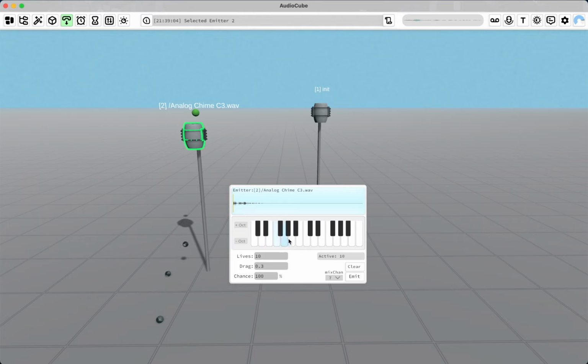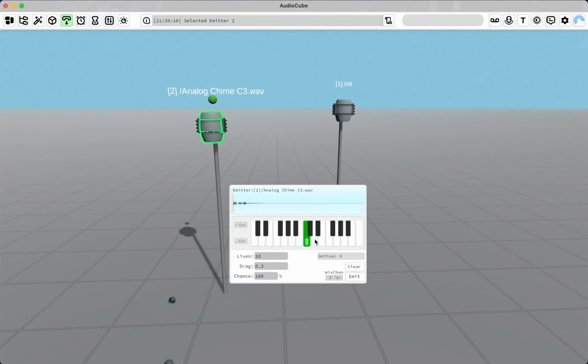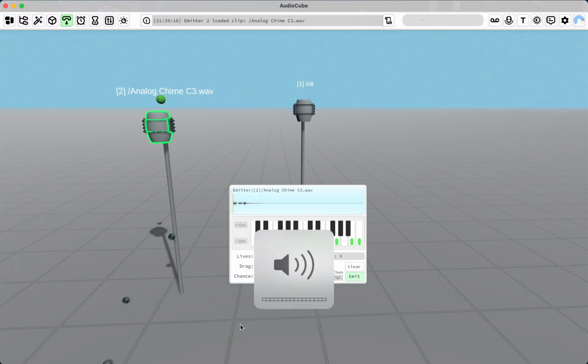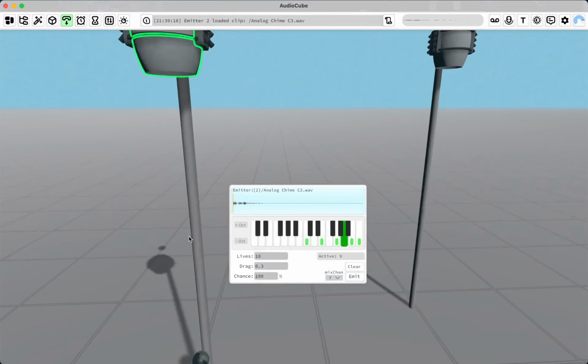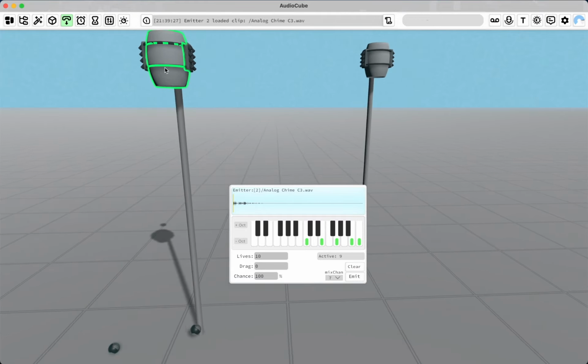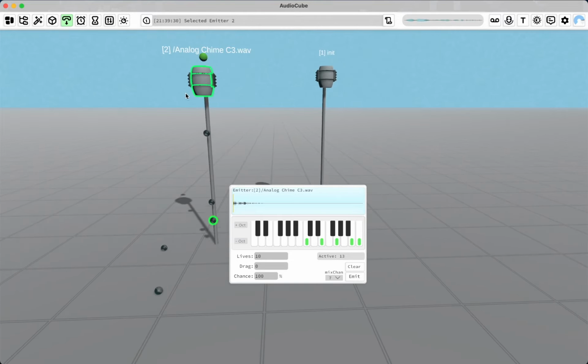Obviously, you'll be looking at the keyboard and thinking, what happens there? Well, as you would expect, you can simply select the notes, and each time it bounces, it selects a random note from here. I should mention that these are also velocity sensitive, so the harder it hits, the louder its sound is.